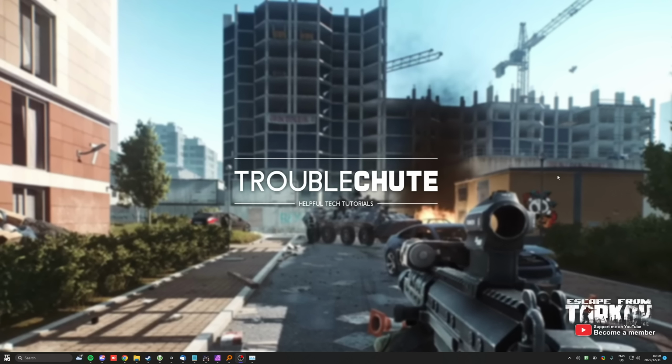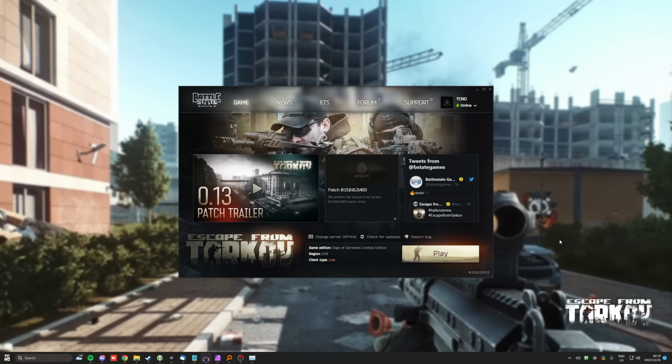In the description down below you'll find the Windows 10, 11 and NVIDIA optimization guides, as well as anything else related to get even more performance out of your PC. This is specifically and only going to focus on Escape from Tarkov. So with that out of the way, make sure you have everything closed that you can have closed, unnecessary overlays turned off, and open up the game launcher so we can hop into game.